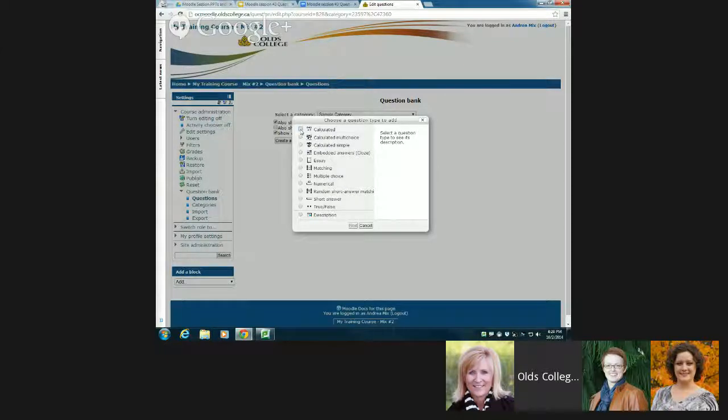On this screen, you get the options of different kinds of questions. You can do calculated questions. That would be where all the students do the same mathematical steps, but say the formula is x plus y equals the answer. When you set up the question, x can be any number between 0 and 5, and y can be any number from 0 to 10. So when I see it, I might see 1 plus 7. When you see it, you might see 2 plus 4. So they can't cheat off each other. In the end, we're doing the same mathematical calculation, but my numbers are different than your numbers.